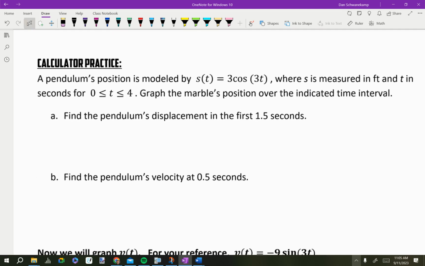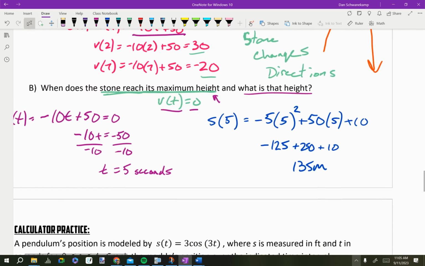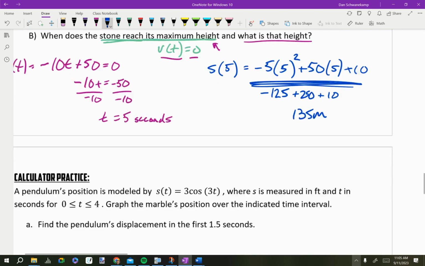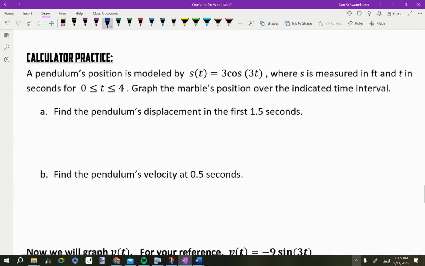Our next test that we're going to take will be our first test where we get to use a calculator for part of it. But you wouldn't use a calculator for this, right? I'm not going to give you a calculator question where that's why you need a calculator. You're going to need a calculator because you can't do it without one. So you have to be good at your skills with your calculator because you cannot do these questions without one. On the test, there are 9 multiple choice questions.